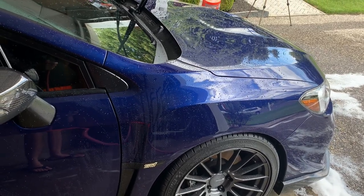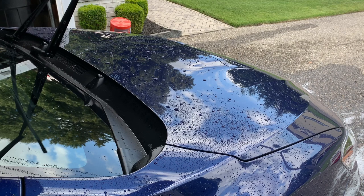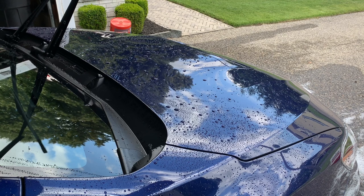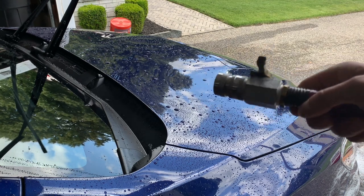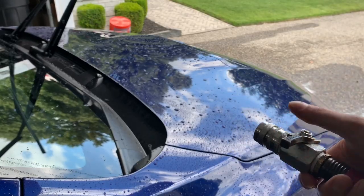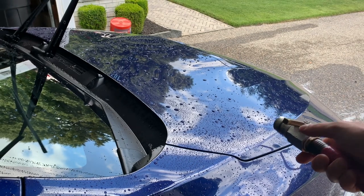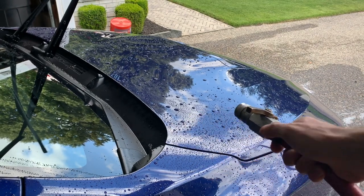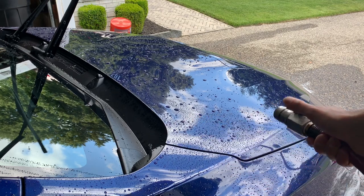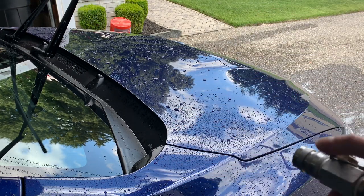So let me get the camera set up and I'll show you just how well this actually works. So I got the camera set up, and as you can see on the hood, this is probably the easiest way to see it, there's a bunch of water droplets on the car. What you want to do is take whatever hose you have. This is just my setup, as I explained. I'm just going to turn it on and sheet. Once you see it actually happen, it's very self-explanatory. You're just going to graze the water over it, and you're going to see all this water disappear. So let me turn the hose on and show you exactly how it's done.